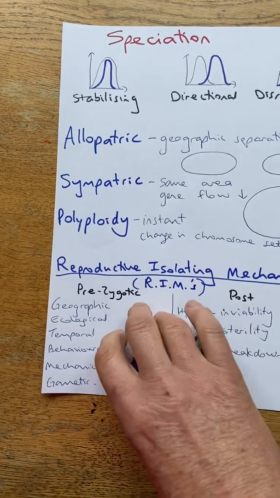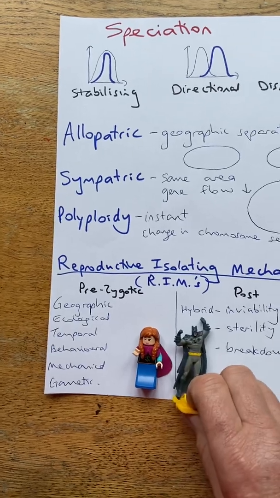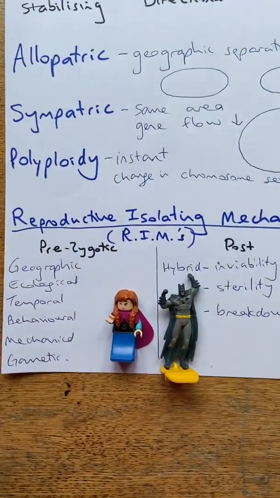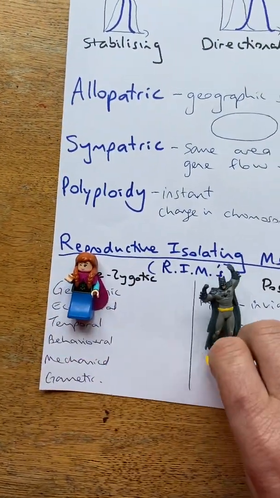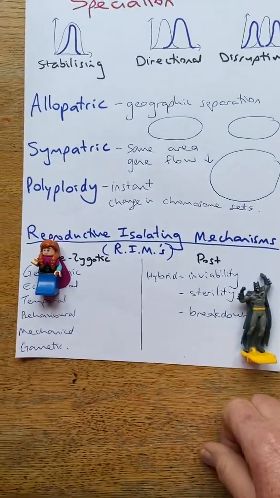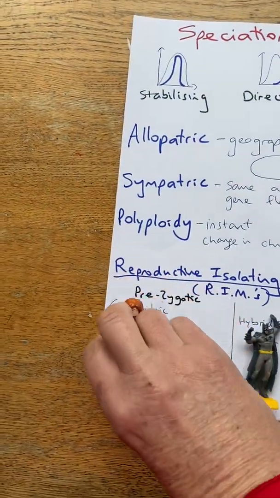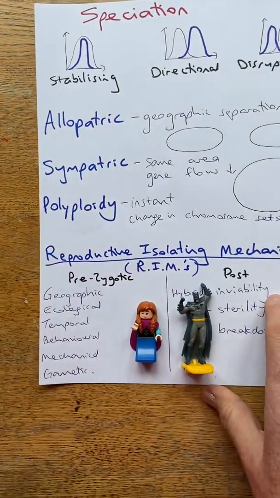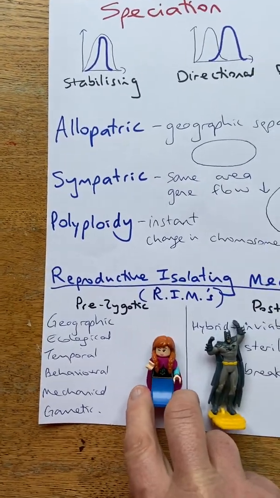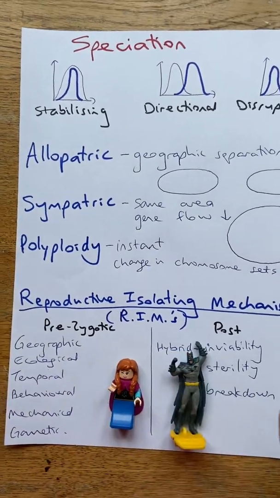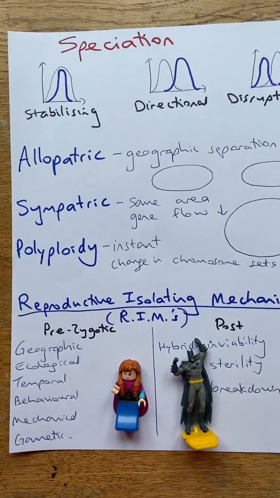And the example of this I'm going to use is people. So we're going to say this is you, and you're trying to find a date to go to the ball. If you live in completely different areas, so she's in America and this one's in England, it's going to be very hard for you to get together and have babies, right? You just live far apart. You might live in the same sort of area, but still not cross paths. So it might be that Superman goes to Sacred Heart College and you're at some girls' grammar, and so you still sort of live in Auckland, centralish Auckland, but you just don't end up really seeing each other very much.